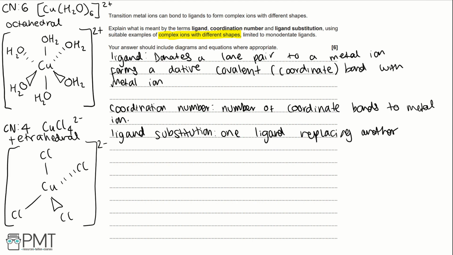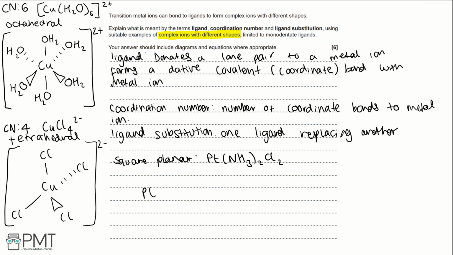But if you've got a coordination number of 4, you can also form a square planar configuration. An example of a square planar configuration is anything in d8. So that could be, for example, Pt(NH3)2Cl2. This is platin and it can either be cis or trans. So we're going to draw both out now.